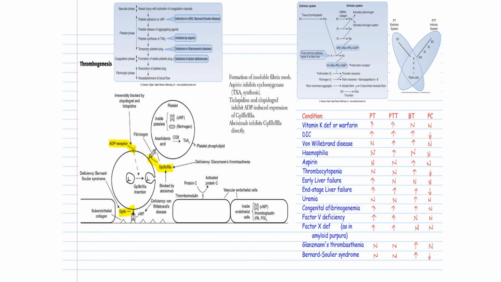These are some of the diseases that lead to bleeding disorders. For example, in hemophilia, you have deficiency in hemophilia A or B. You have deficiency, for example, in either factor 8 or factor 9. Factor 8 or 9 deficiency will lead to prolongation in what? In PTT. What about PT? They are normal. Why is PT normal? Because factor 8 or 9, they belong to the intrinsic pathway.